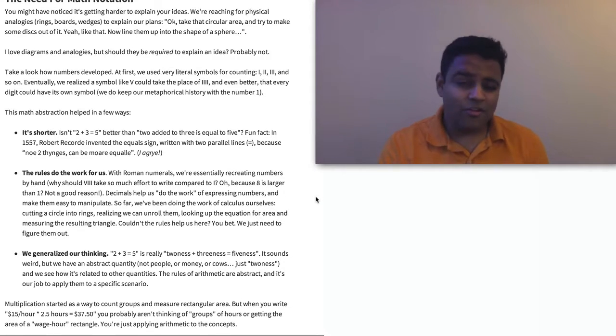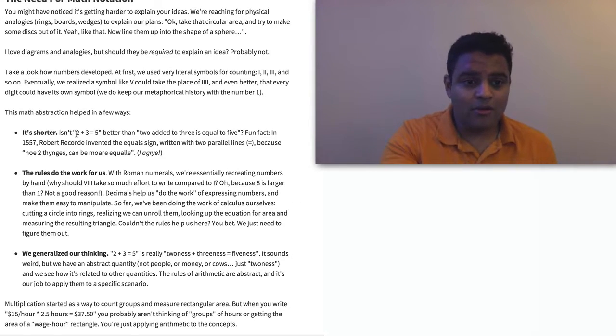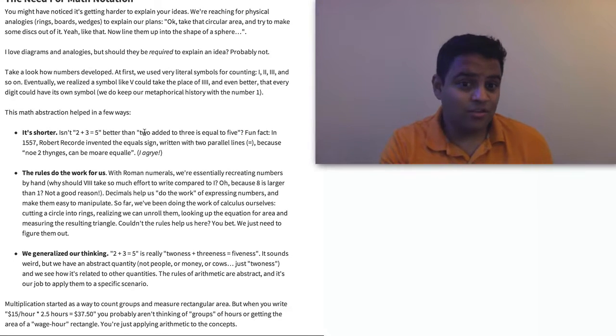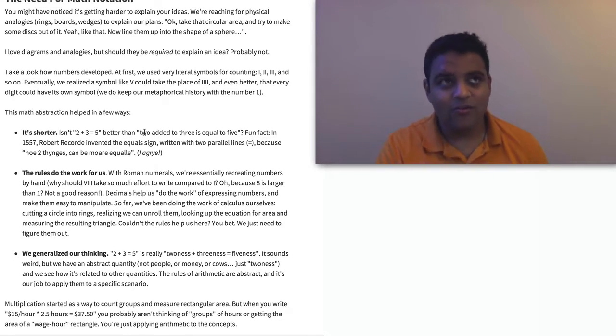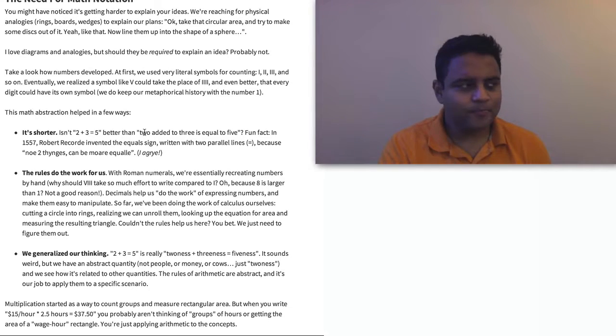The benefit of symbols is that we can actually make these shortcuts, which are much easier to read and much easier to write. So, it is a lot better to write 2 plus 3 equals 5 than trying to even write it out in English. 2 added to 3 is equal to 5. It's sort of really cumbersome to try to make a direct translation. At some point, it becomes better to have these little shortcut symbols and use those instead.